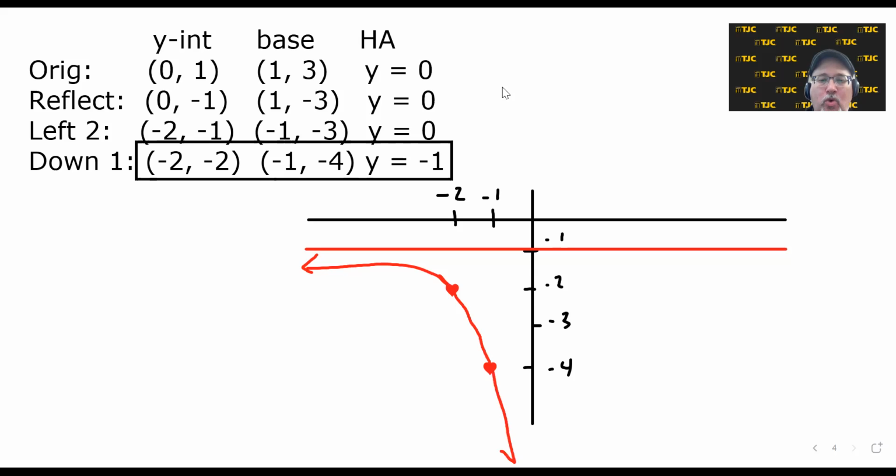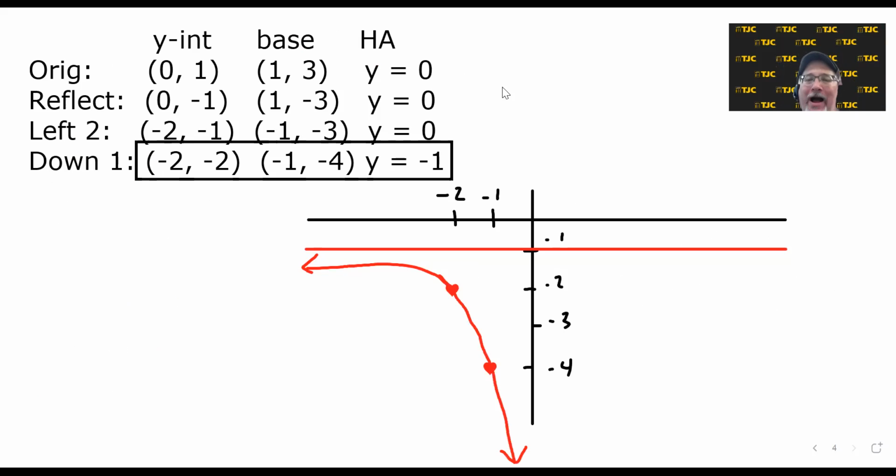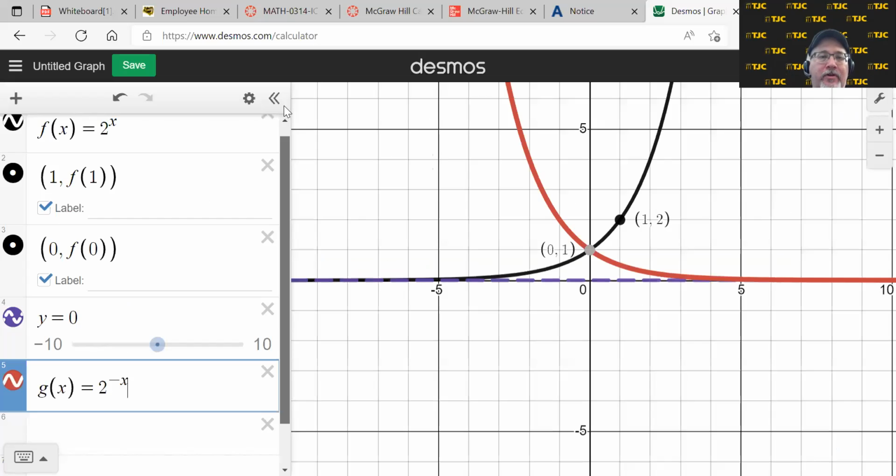Now, there is a new y-intercept, and we could locate it, but I can tell that it's way down there. In fact, I'll just go back and tell you what it is. If we put 0 in for the x on the function, 0 plus 2 is 2, 3 squared is 9. Put a negative in front to get -9, then subtract 1 to get -10. Our y-intercept is way down there at -10. I'm not going to bother finding it, but let's go to Desmos and just see if our graph is reasonably close. Desmos, please.